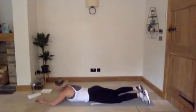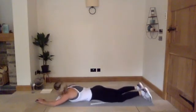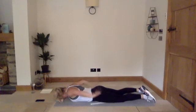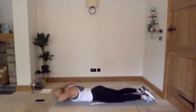Got those Cubans. Three, two, and one. So hands on your head. We're going to squeeze up. Straighten those arms. Squeeze your shoulders back and down. Tuck. Place those hands on your lower back. Relax your elbows down. Squeeze your elbows up and down. Straighten out above your head. Hands to the back of your head and relax.